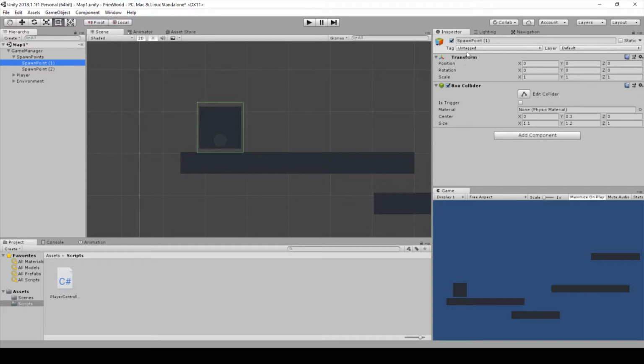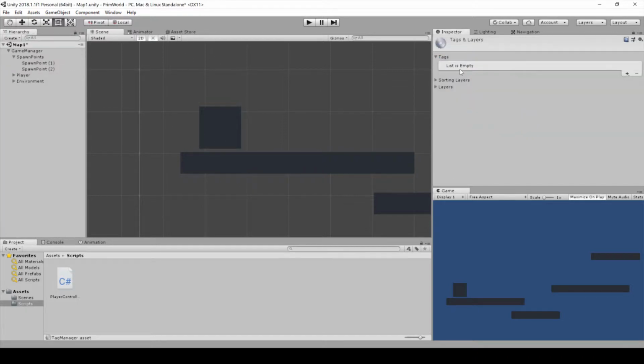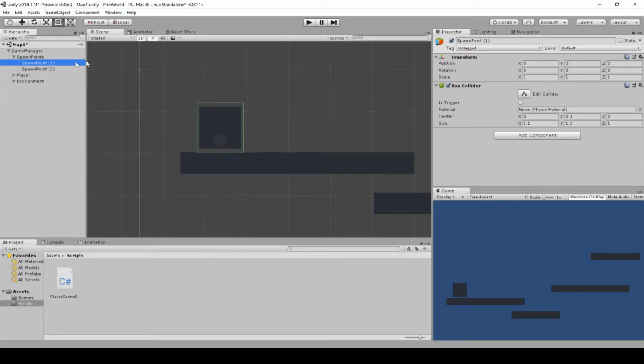Actually, one last thing, we want to add a new tag called spawn point. Let's add those to our spawn points.